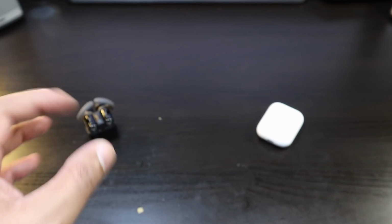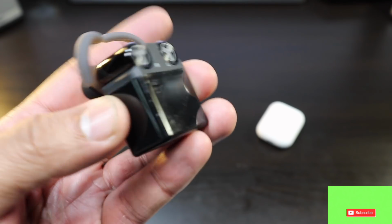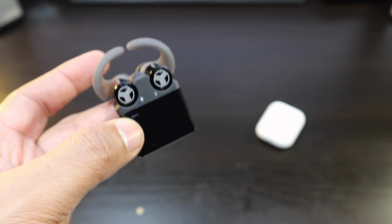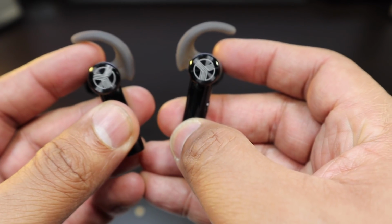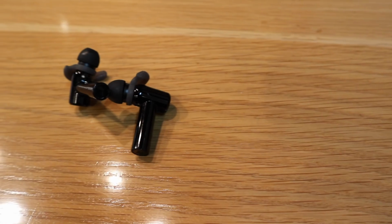So now this takes us to the sound test, and I have to explain this just a little bit. These X2s, if you guys are trying to realize why these sound so blasted good, this Beryllium technology makes that tweeter, the insides, more rigid, which amplifies a better sound. With a really tight seal and a great fit, you push these in, you're gonna hear some awesome sound coming from these buds. And I gotta say, I'm really impressed, because the more I've been using these Treblab X2, the more I'm appreciating the great sound it offers.